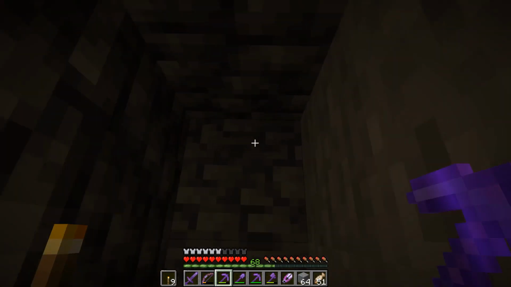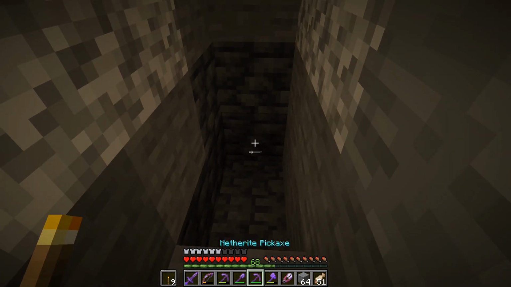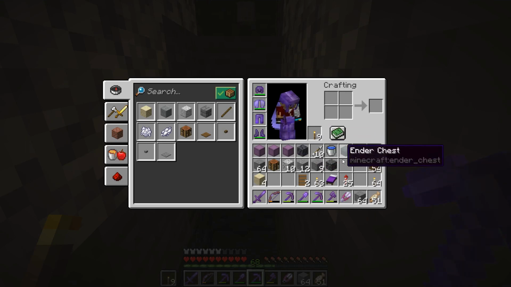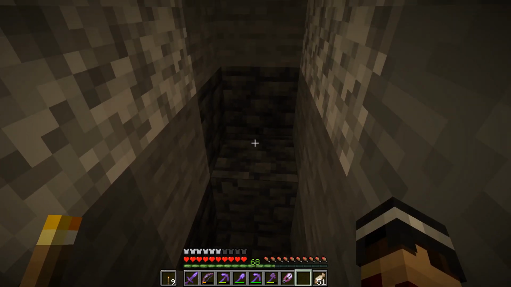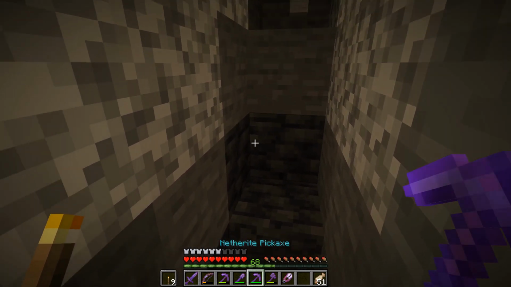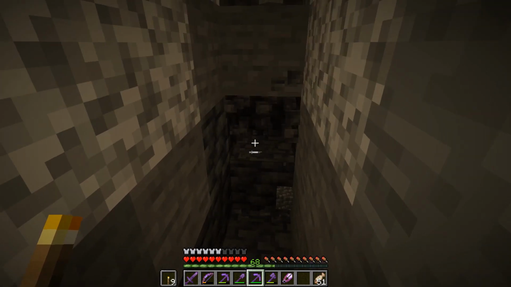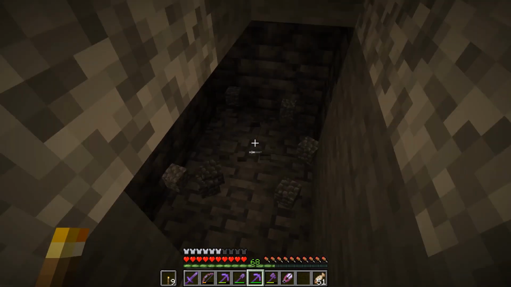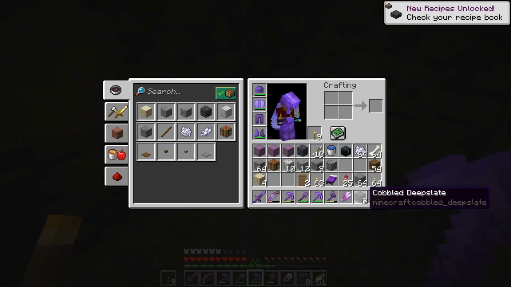Okay, so we're now really low down in the world and we'll come across another new block, and this is deepslate. And I did actually mine this with my silk touch pick, but I think what I actually want to do is mine this with a fortune pick because the cobbled version of this is much more useful. That's the one that you can use to turn into the stairs and all of the other blocks. So I'm definitely going to want to get the cobbled version of this.